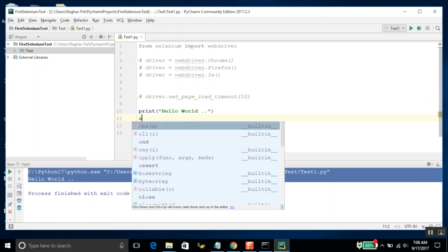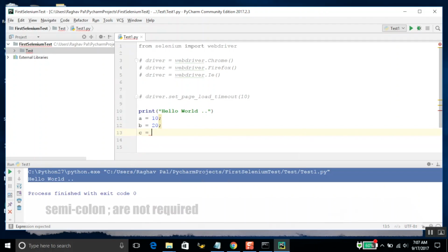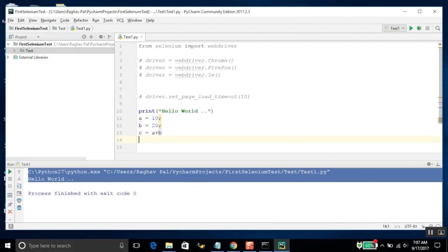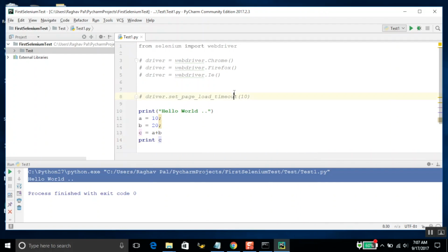You can say a equals 10, b equals 20, and c equals a plus b, and then you can say print c, and let us run it again.